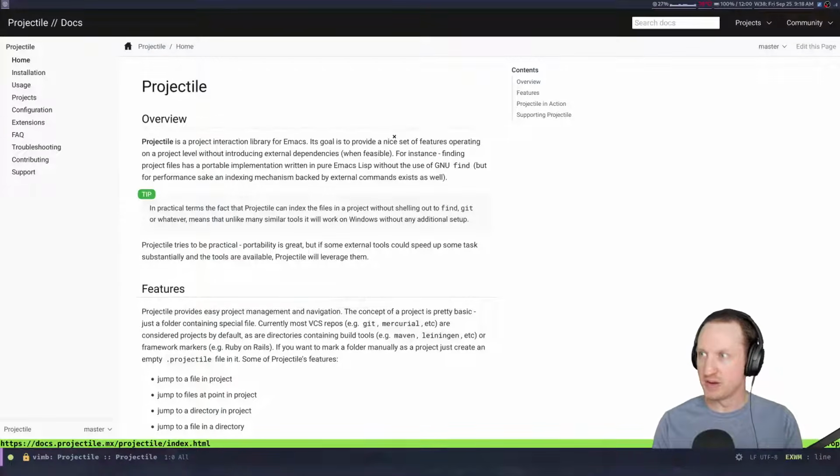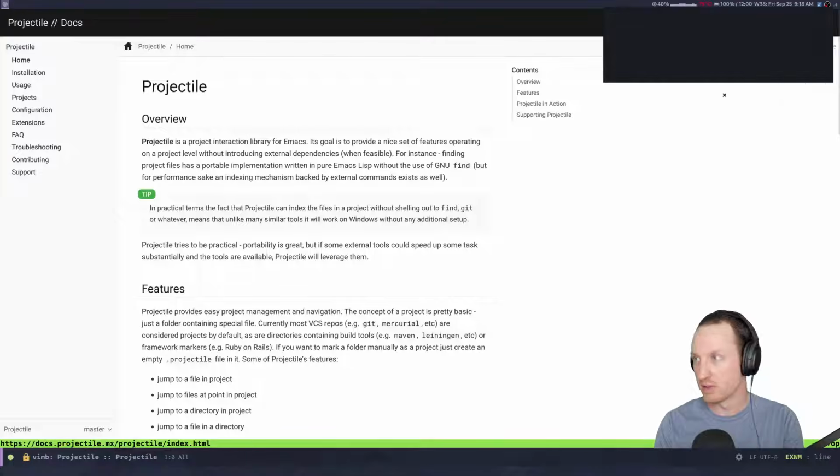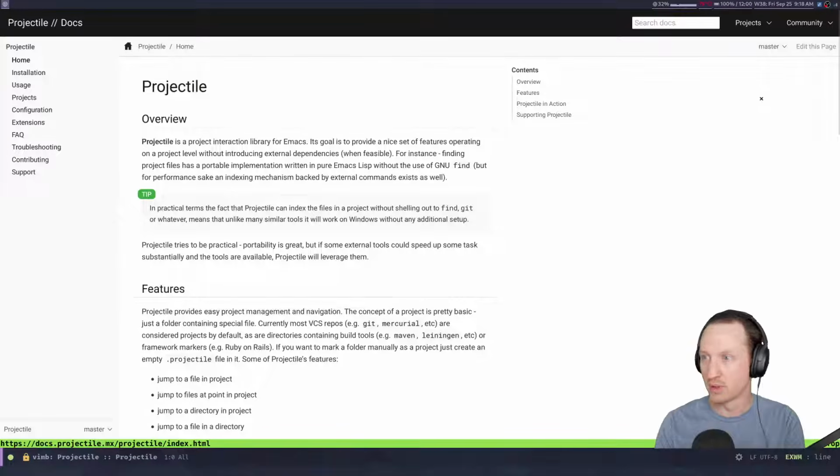Pancreas New asks if I've used general key with use-package. I haven't yet, but I see that they do have some nice integration there, so it's something I want to look into in the future. So definitely, if you have some hints on that, please feel free to leave a comment after the video is complete or in the chat here, and I'll be happy to talk about it at some point.